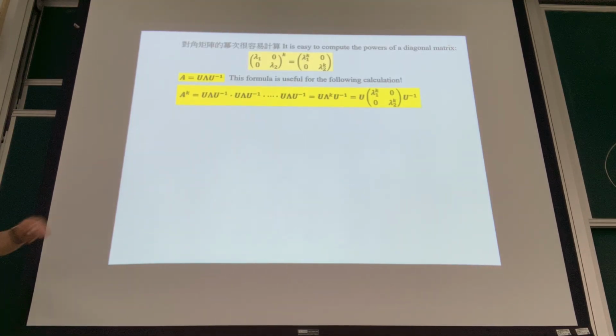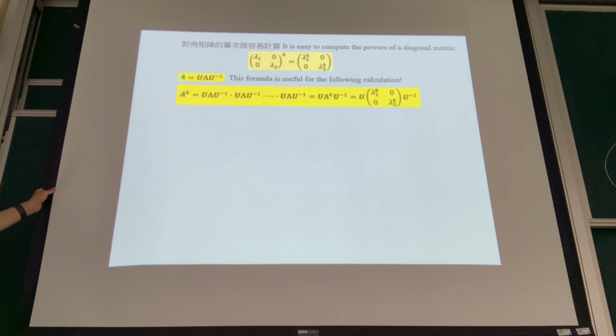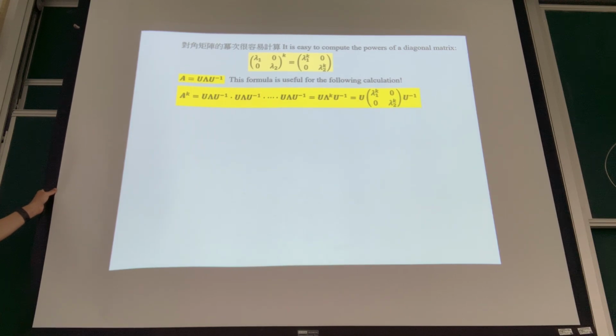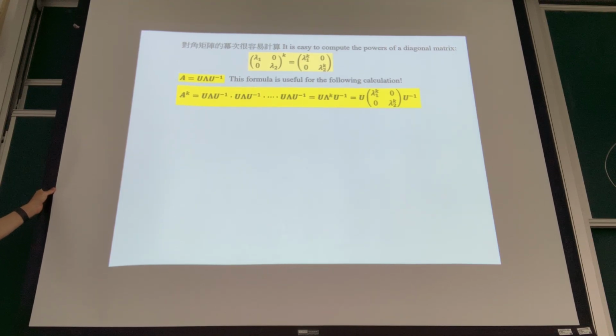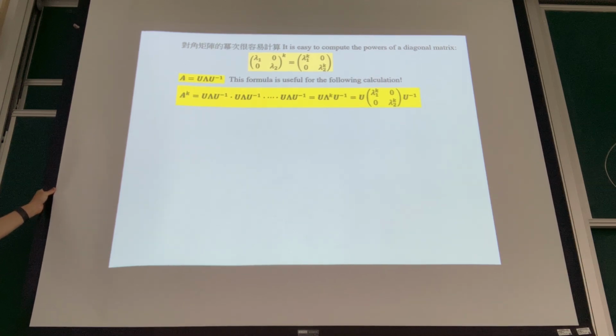Okay. Oh, let me finish this page, and then we'll go. We'll be done today. Okay, then that's great. Then what? Let me tell you how I can use this diagonalization. Here I got A equal to U lambda U minus 1. Then I can easily calculate A to the kth power. It is easy. A to the kth power, you just multiply the same A by k times.